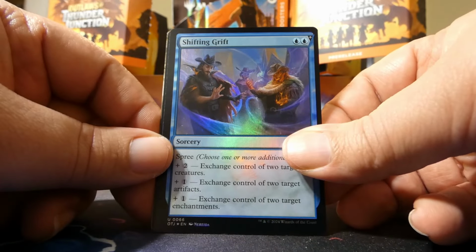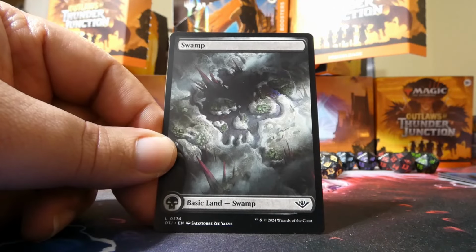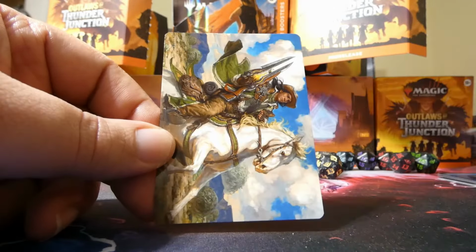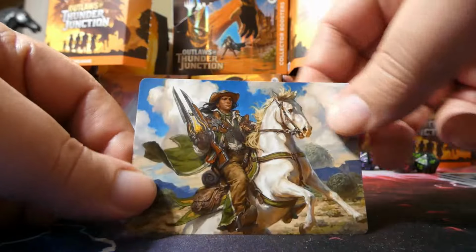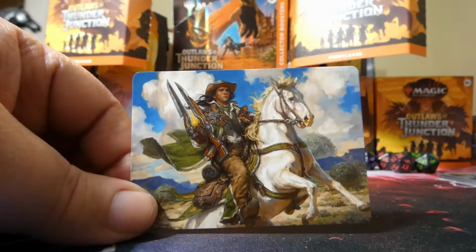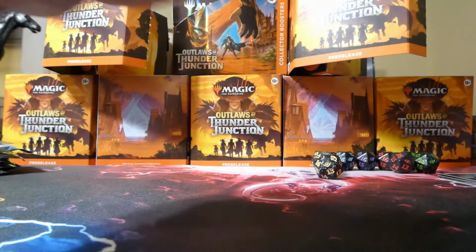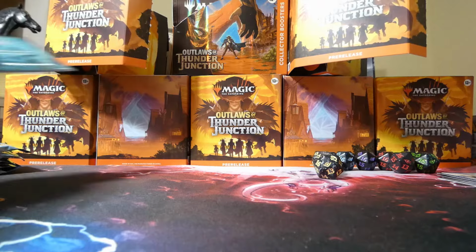I like that. Behind that, a full art swamp. Very nice. Gorgeous. And an art card for Wily Duke Atin Hero. What's his name? That's why. I was like, come on, I know this card. Because, again, it's a card for the Mounts deck, which I really enjoy.